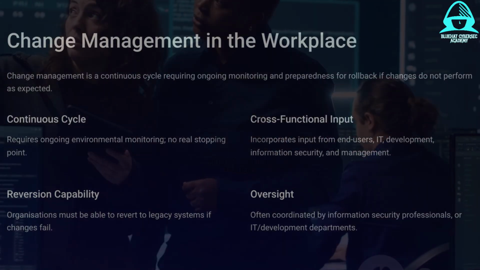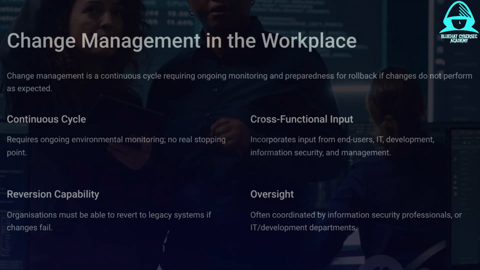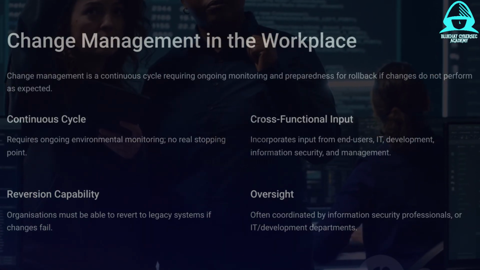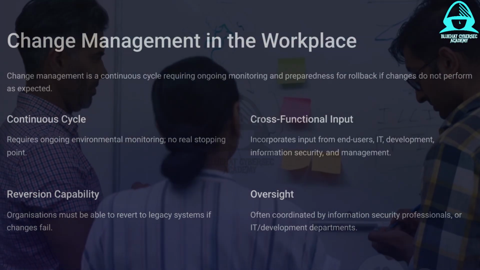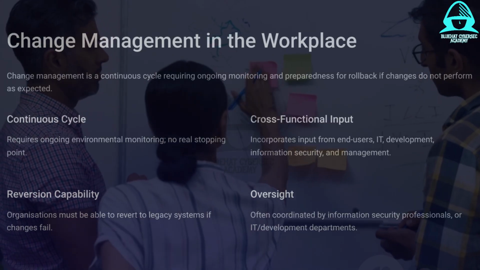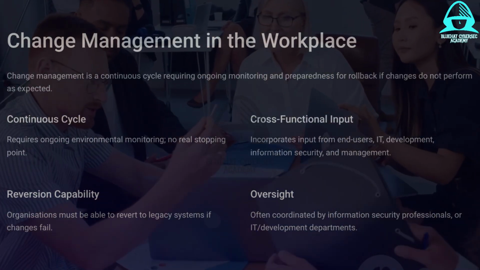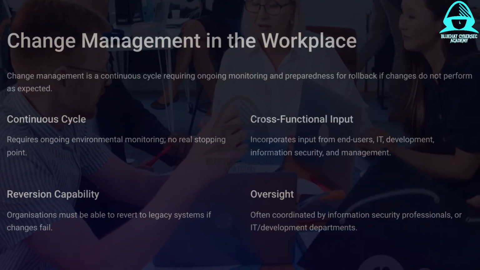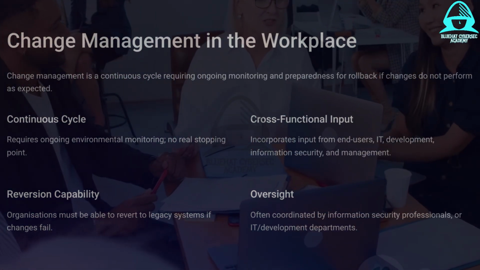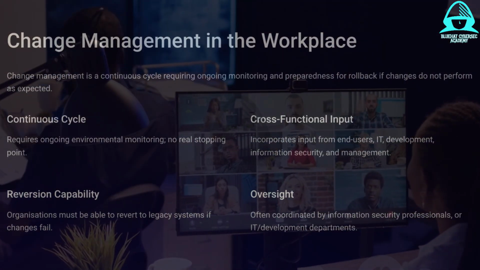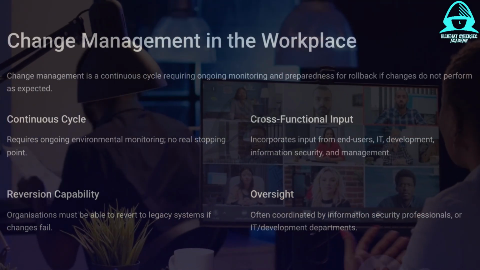While change management is an organization-wide process, it often falls to information security professionals to coordinate efforts and provide oversight and governance, depending on organizational size. In some organizations, it may fall under IT or development departments, particularly where quality or risk management teams exist. The common theme across all organizations is that change management incorporates input from end users, IT, development, information security, and management. This ensures that all changes are properly tested, approved, communicated, and implemented in a controlled and effective manner.